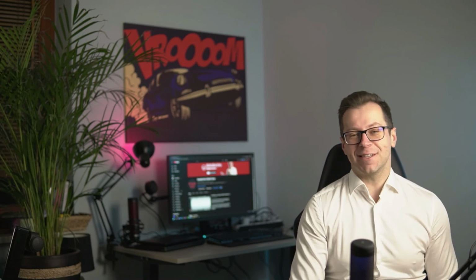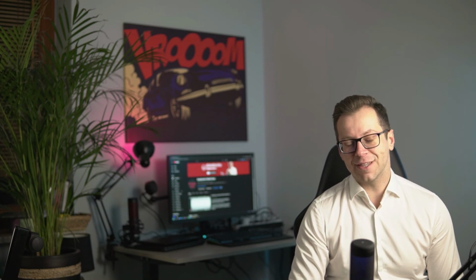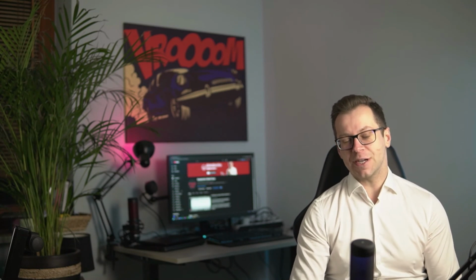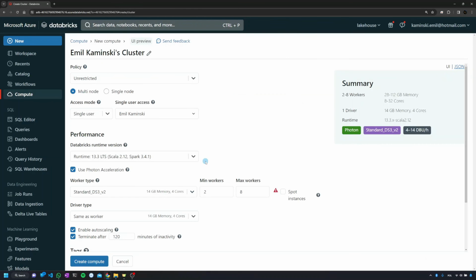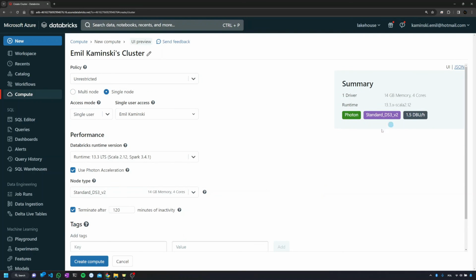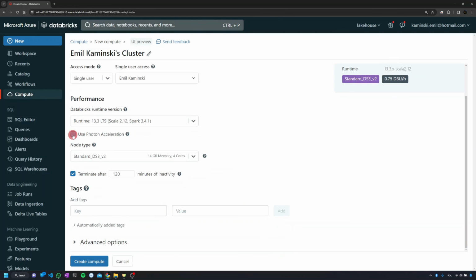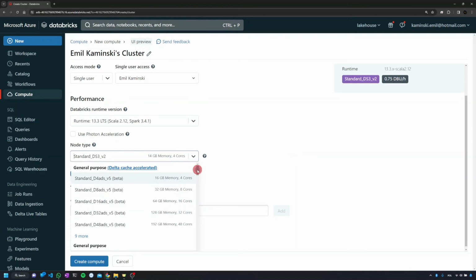And now we have a basic knowledge about clusters. We understand different parameters and we also know how to calculate the cost of the cluster. It's time to create as cheap a cluster as possible. Let me show you how to create one relatively cheap cluster, which I believe you already know how to do. First things first, we want to make sure that the policy is unrestricted, then go and switch to single node, so the cost will go down already. Of course, uncheck Python acceleration and the cost goes down to 0.75.